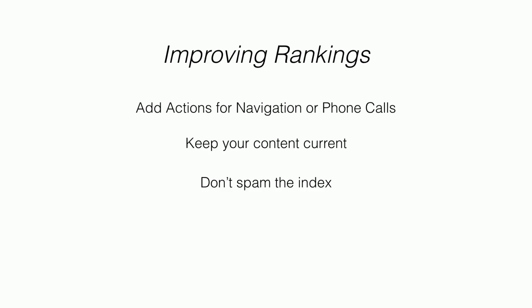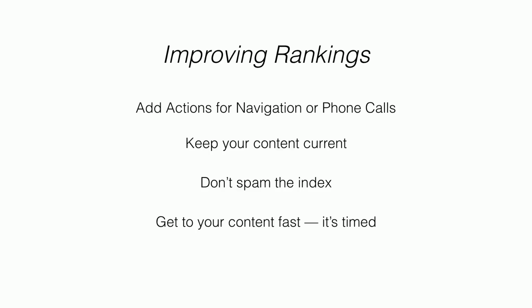Don't spam the index. A good rule of thumb is hundreds is good, thousands are okay, but anything more than that, you need to reconsider what you're doing. There is a hard limit that people have found just by adding stuff to the index. But Apple says they detect that sort of spamming of an index and it downvotes your results accordingly.